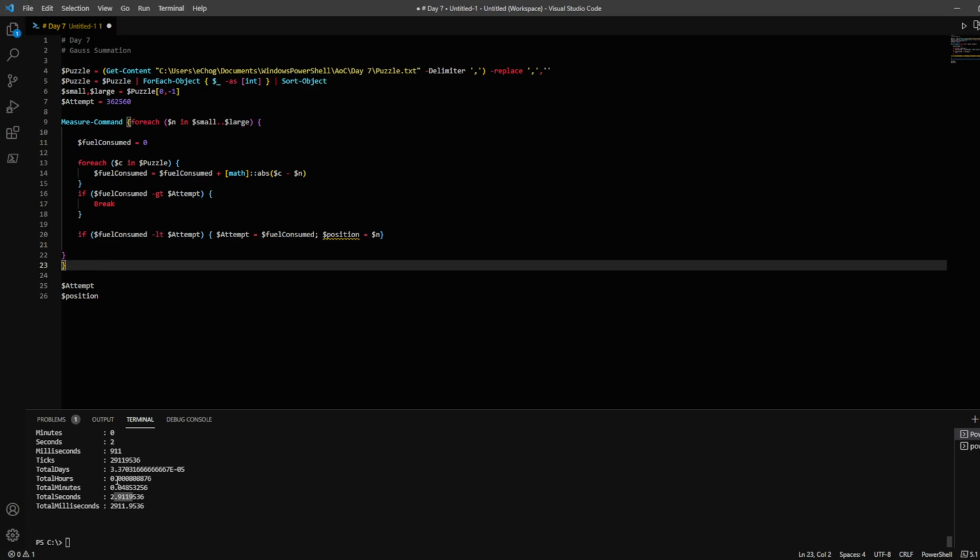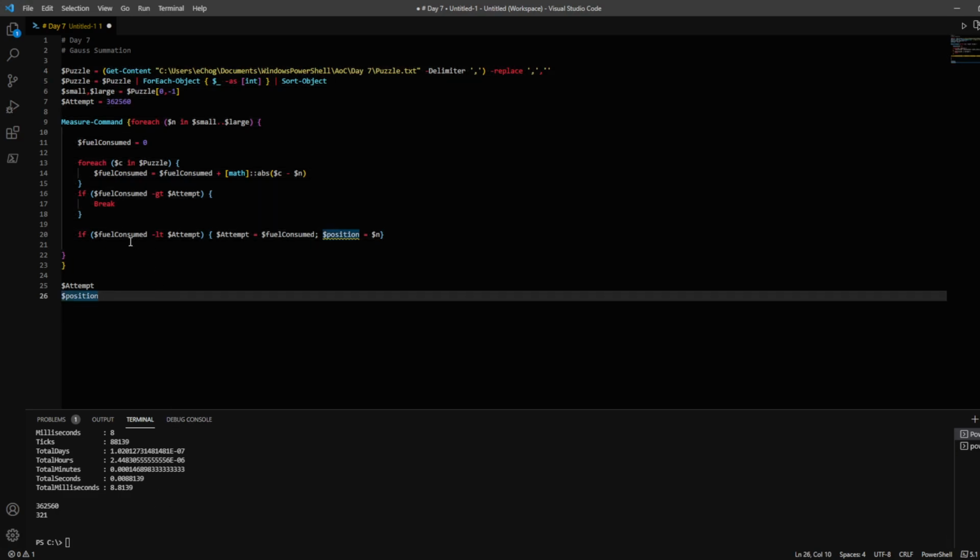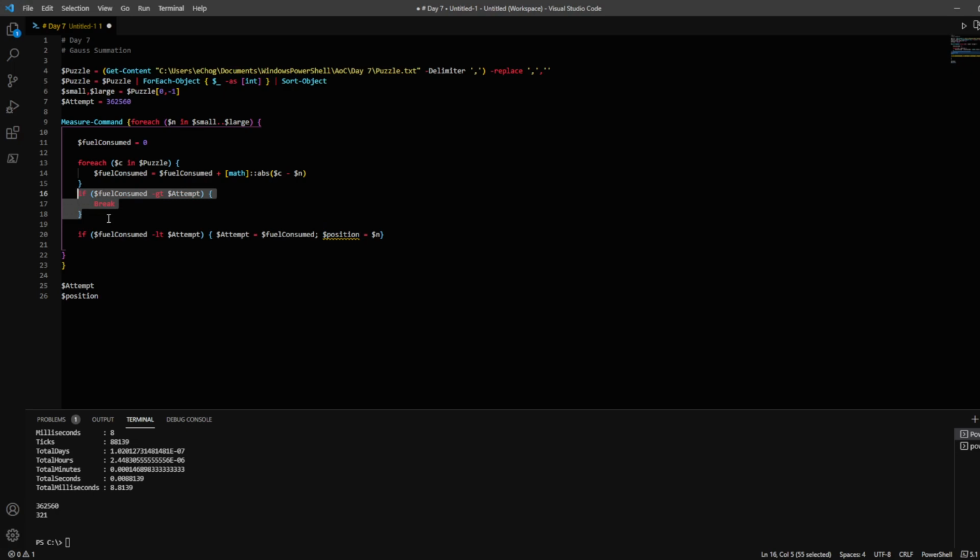And now let's measure this using this 2.9 seconds as a baseline. And as you can see, running all of that all over again, it took 0.008. That is incredibly fast. It is a lot faster than the 2 point whatever seconds that it just took, 2.9 seconds. So this is an incredible way to get out of something if you're already done. And all this is going to do is break this for each.